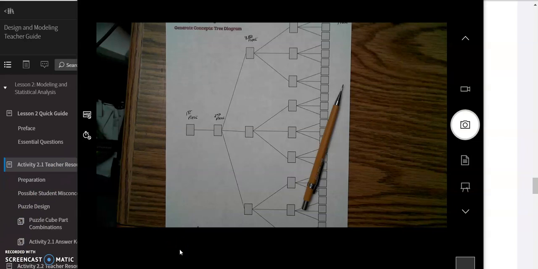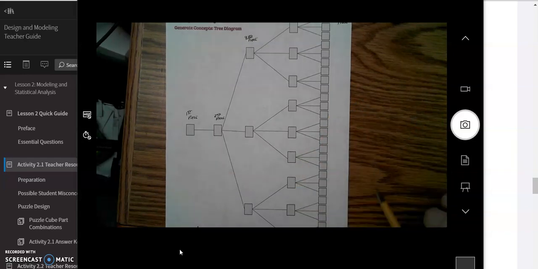So this is the sheet that I like to use with my students to help develop the tree diagram, and kind of show you what goes on here. Usually I'll project this onto my whiteboard and work the tree diagram on the board while the students are working it on the same sheet that I've given them. One of the things I notice is, when you get about two-thirds of the way through, the students have caught on to what's going on with the tree diagram. You really don't have to walk them through step by step anymore once they see how to develop it. So we'll go through at least part of how this is put together.